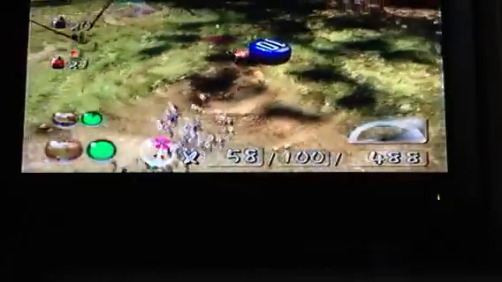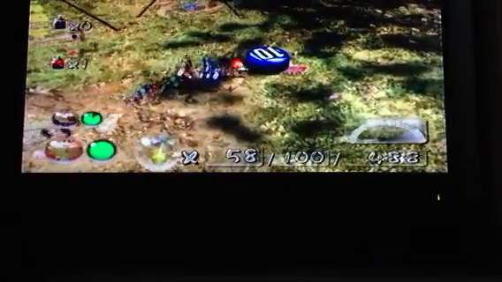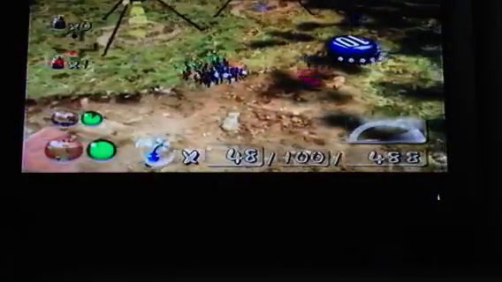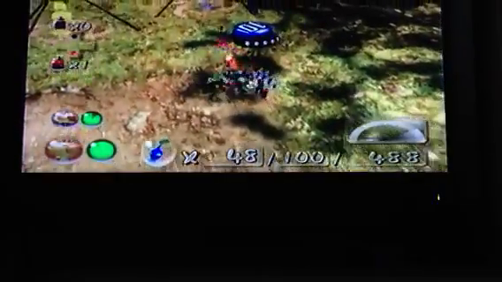Alright, I think I'm gonna cut. Well, I haven't played for a while. It's D-pad and A that toggles your Pikmin types. I threw exactly 10 Pikmin on that pellet.